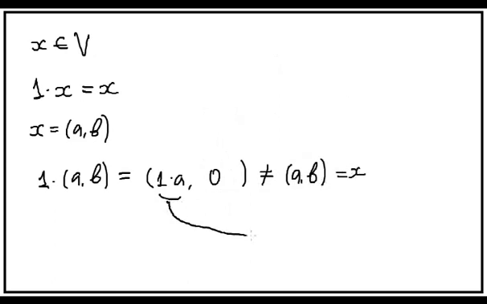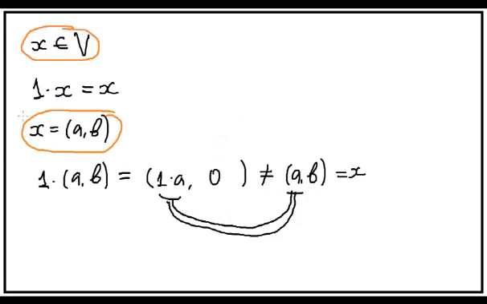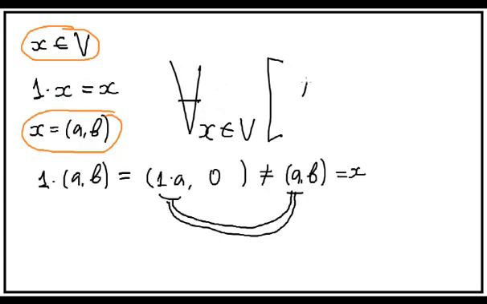Because, okay, well, this is equal to that, but 0 isn't equal to B. Well, you might say it's equal to B when B is 0, but remember, we need to have this for all possible ABs, for all possible vectors in the structure. As long as there are some for which the equality fails, the whole axiom fails. The axiom doesn't say for some x's the equality works. The axiom says for all the x's the equality works. In mathematics, to emphasize that something works for everything inside a given set, we use the upside down A symbol to represent for all. For all x in V, we need to have 1 times x equals x, not just 1 times x equals x for some x. And it is not true that for all x these two things are equal.